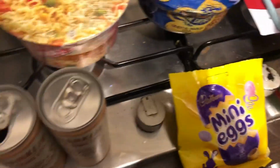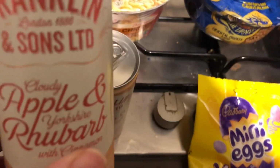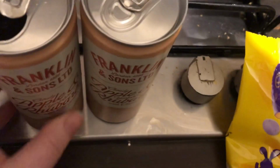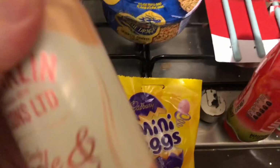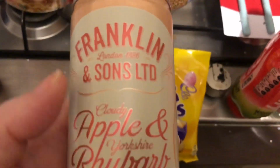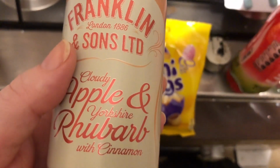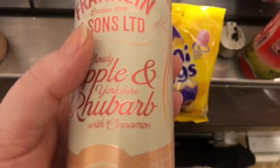Finally, I'm on the final thing. So I had one of these the other day. Gorgeous. I've had the big bottle of this. I wasted a bottle at Christmas because I accidentally froze it. They do have 2 other flavours. One I think is elderflower lemonade and another flavour. So I feel like they're going to be around for a little while, and I do rate them. They're 49p. But with B&M, sometimes you get something for weeks and weeks, and then they never have it again. So who knows?